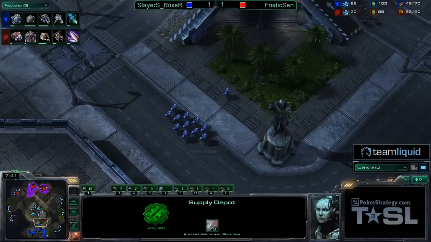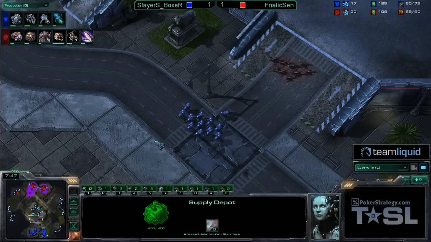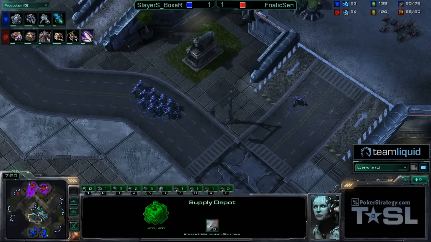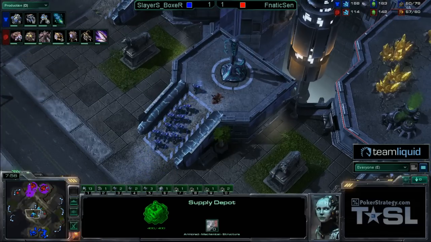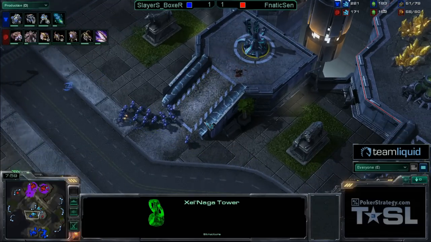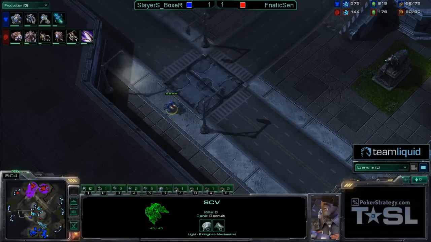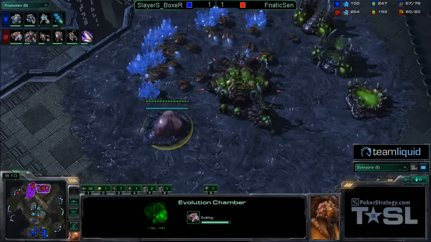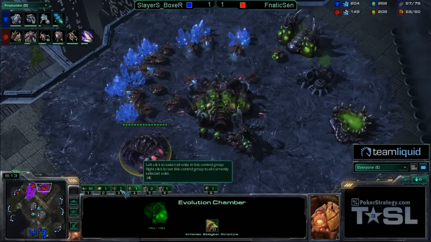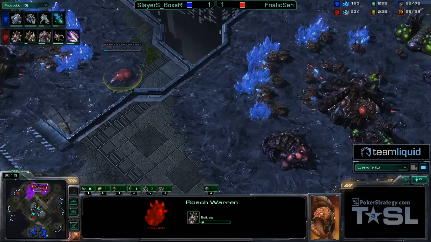You see more of those Marines trying to pop out, and again, we see a very nice timed attack by Boxer. We see no Baneling Nest. Zergling speed is about 25%. Very, very well thought out. More Marines popping out for Boxer, Factory at about 65%, and there's an Evo Chamber going down by Sen. This is one of my favorite ways to play Zerg. Big expanding, big upgrades, low on tech, very, very effective, very long-term focused.